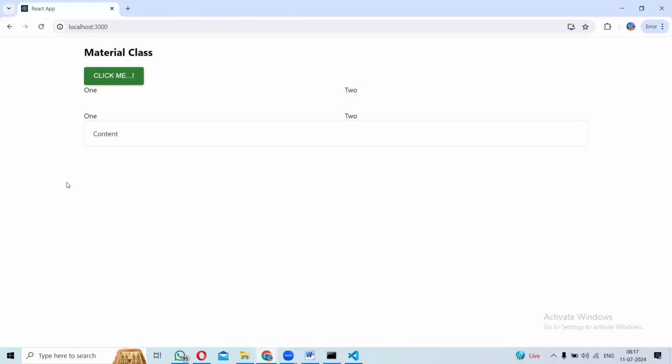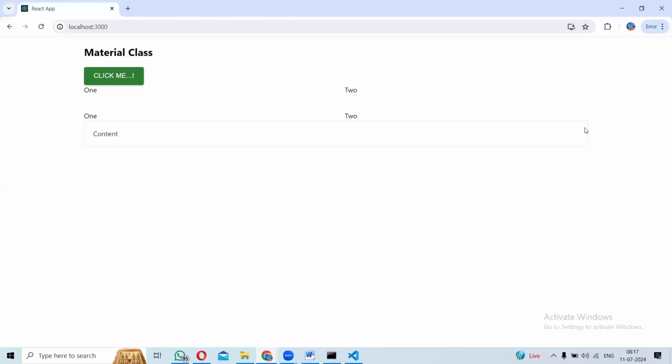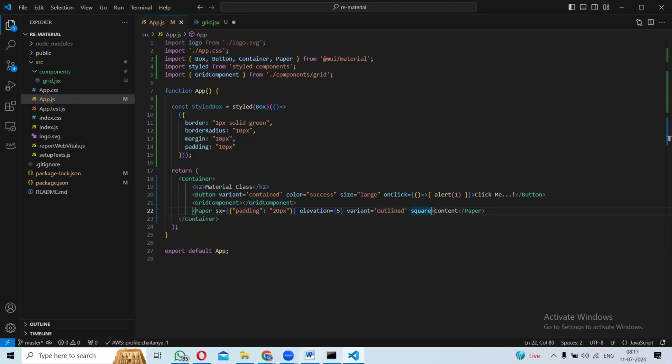Next, here you see the rounded borders, so simply add square. Square means no rounded border. Paper here has no rounded edges, it has sharp edges. Got it?